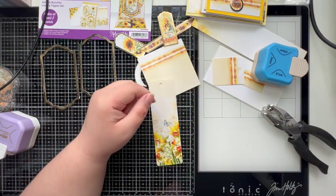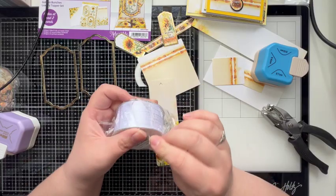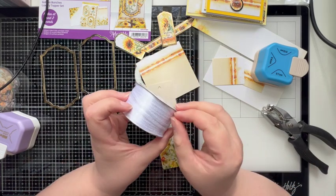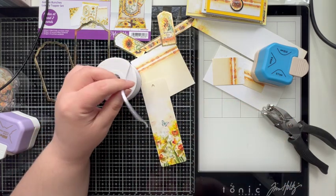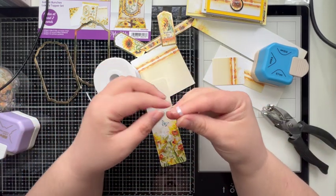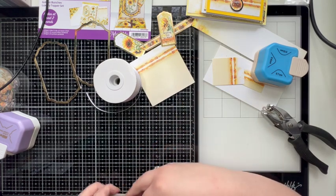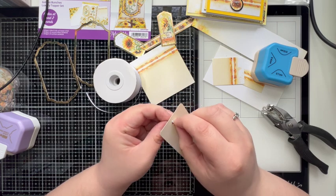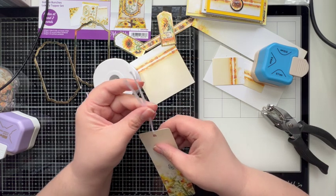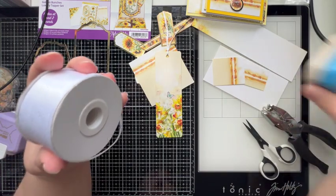I would actually normally punch that out as a circle. I say normally, like I've done this before. And then I did buy some really skinny ribbon. I bought this a couple of weeks ago now. It's just from Amazon actually, and it's plain white. And I bought it to do the waterfall cards because they didn't send anything. But this will work on this anyway. It's not the best, but it will do. Feed that through there. I'll just use this for me and trim those off slightly, and there we go. Super quick.